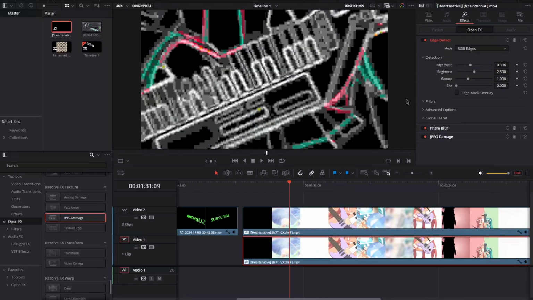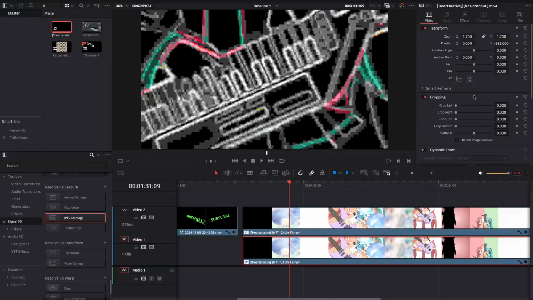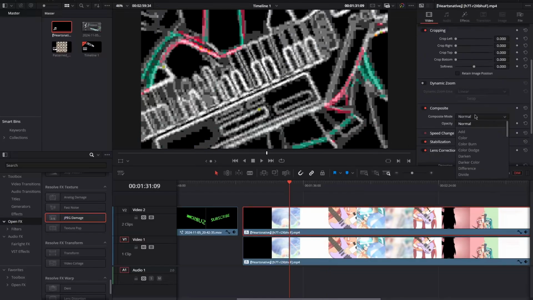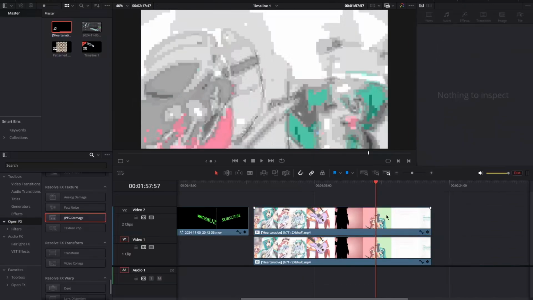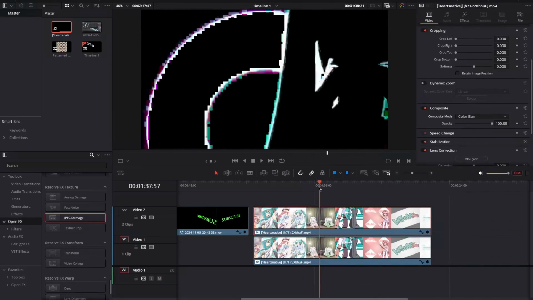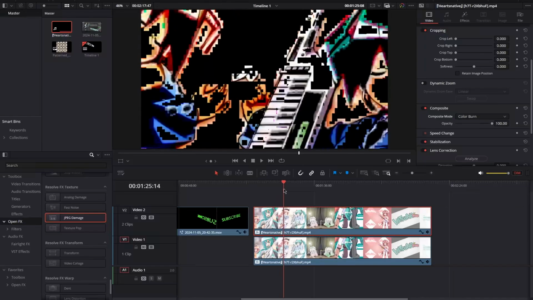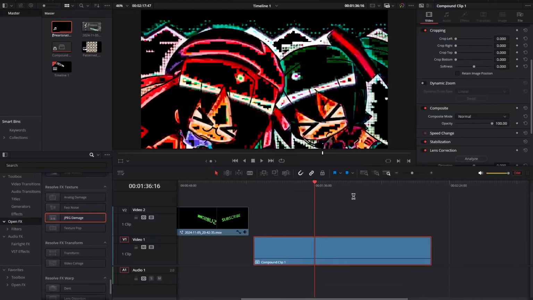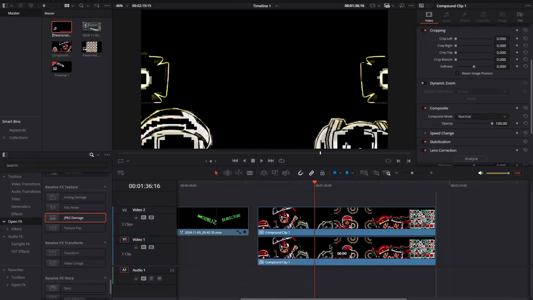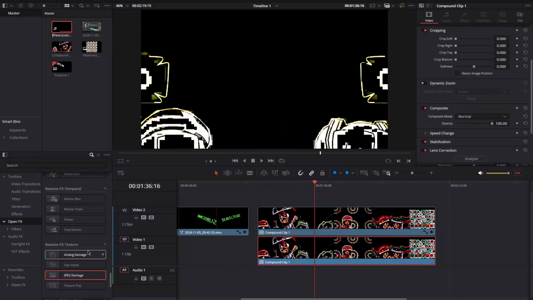I'm going to duplicate this on here, and I'm just going to turn off this stuff. But then I'm going to set the above one. I'm going to set this to just a goofy, something crazy, ridiculous. Now this is not exactly what I'm going for. Here, this is pretty cool. I kind of like this. And then what I'm going to do is duplicate it down, add, and then add a blur to this one.